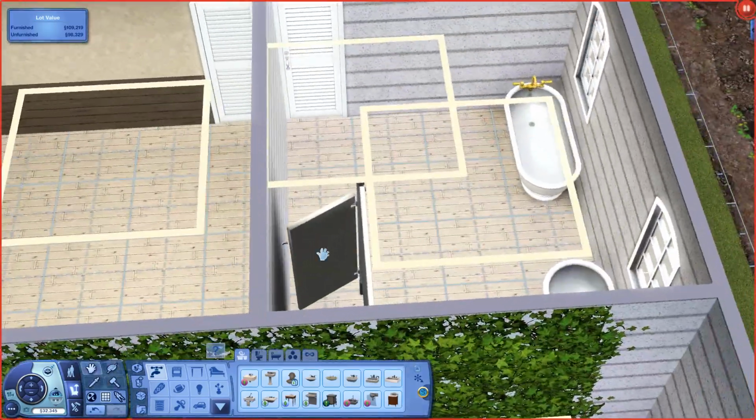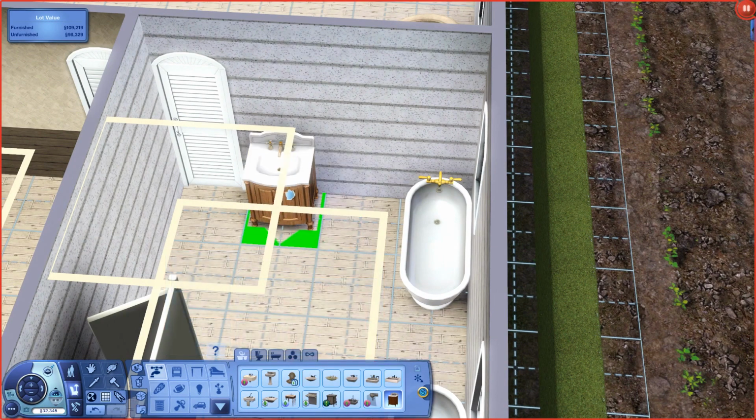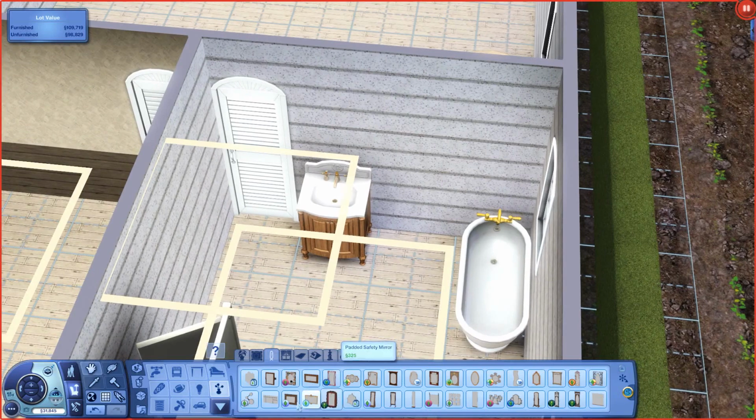I'm actually one of the people who just loves upgrading my stuff as needed sometimes to show how the Sims evolve the area, how they contribute to an area, how their needs shape what the area looks like. We'll put in this nice little sink right over here, and then let's put in a little mirror, and then we'll bathe Basil all the way inside of here for the first time. That's going to be kind of fun.